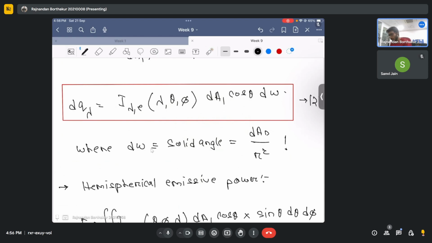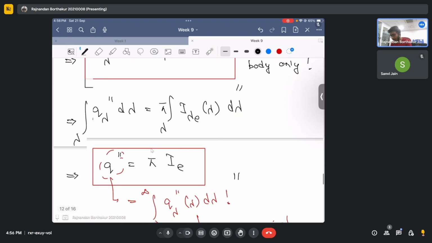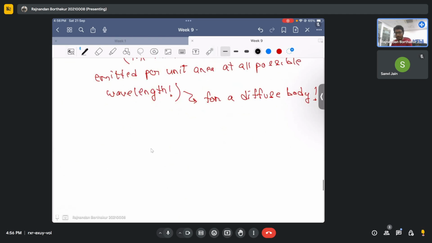And I end this with something which is also known as black body radiation. So first of all, you need to understand that in nature, there is no body which is a perfectly black body. It's like in thermodynamics we say that the efficiency of a heat engine cannot reach the efficiency of a Carnot engine. Similarly, there are no perfectly black bodies, at least in our world. But it's an idealized concept.